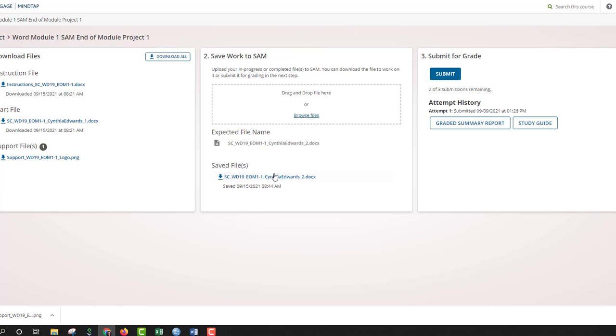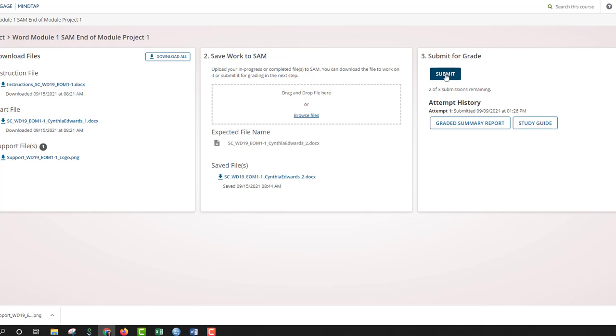So this is the file that you've uploaded. This is assuming you have the red warning. This is the expected file name. You need to compare every letter and see where your file name is incorrect. And then you just have to go back and resave that document with the correct file name. If you have problems with that, let me know. But you cannot have any extra characters. It has to be exact.